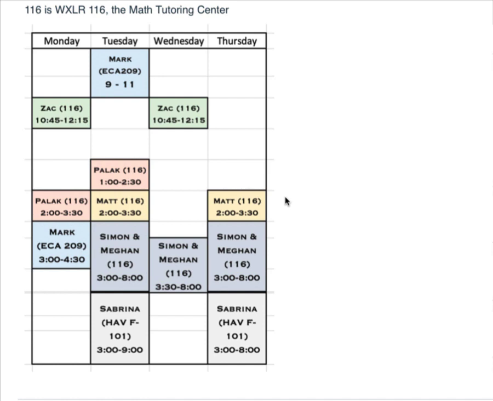Like I said, these are the people you want to seek out for help because they are all familiar with what we're doing in this class. Look at all these opportunities for you to get help. Most of you will need help outside of class, so that's why we're providing all this support: we know it's different, we know it's harder, so you have to take advantage of this. Only a small minority can probably make it through the class and succeed without extra help. Please find the people that you like and see them regularly.